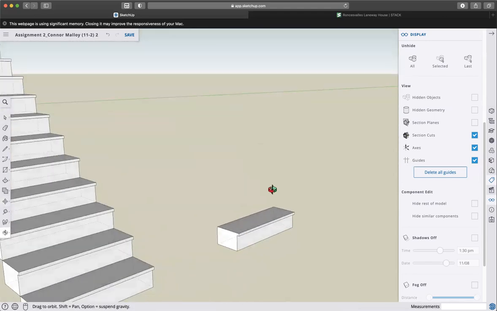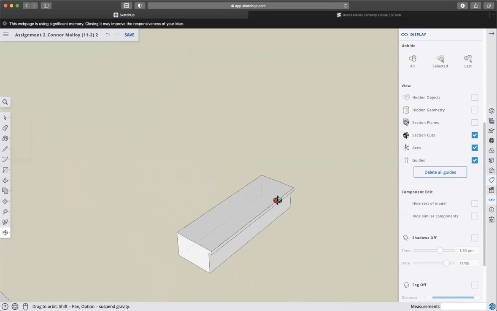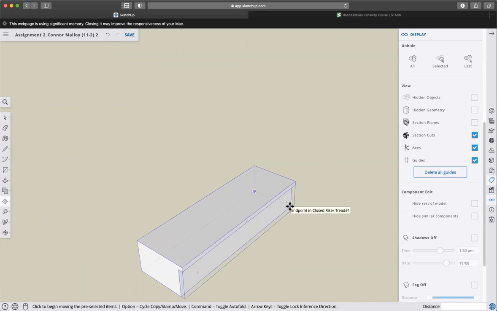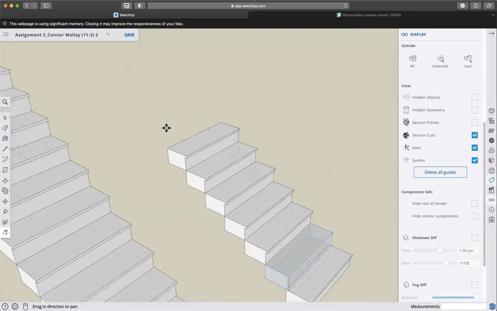So if you're starting from scratch here, you'd make your base plate. You divide it by the number of treads you have. You'd draw a line up for your total rise, divide that by the total number of risers. You draw that first box here to get that first tread, make it a group, bring it over, and then make it a component. Okay, so let's move from that step here. If the bottom, let's say 6 risers are closed, then we go move, option, come up, and we'll go times 6. That gives us our first half. And then that leaves 13 more to be an open riser.